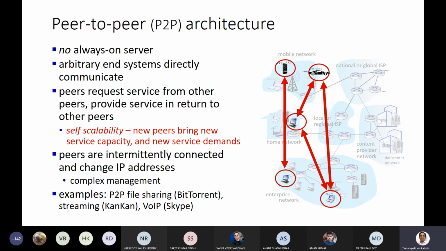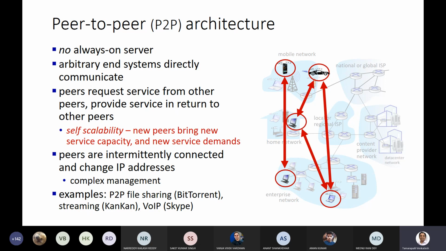The only catch here is that peers are not designated servers. That means they don't necessarily have to always remain active or remain on. So this brings in challenges: how do you know which peers are active or which peers are currently serving the content? The peers can come and go, peers can join, peers can leave the network, and the peers can also have a change of IP address if they are particularly mobile devices or connected to any system where the IP address can change.